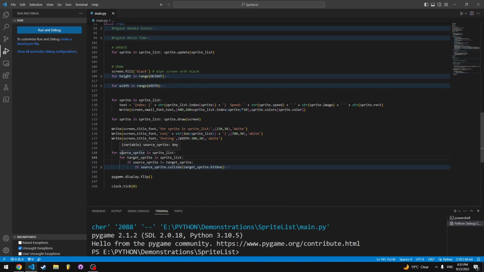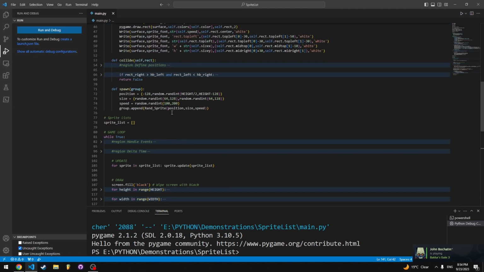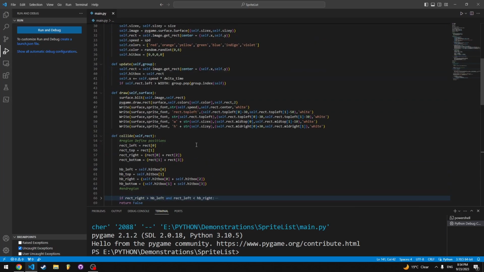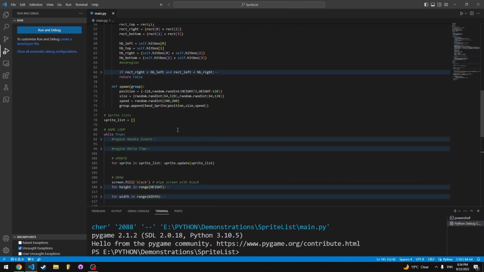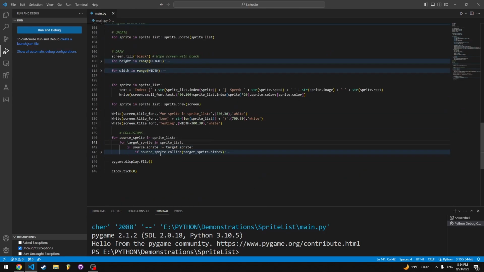So the source sprite is still 0th, but the target sprite is now 1. So if those are different, and they are, if source sprite dot collide, which is this method, and we supply it, okay, source sprite dot collide, and we give it target sprite's hitbox.